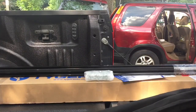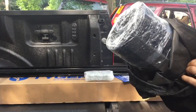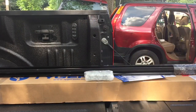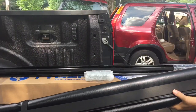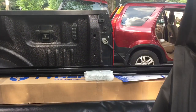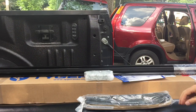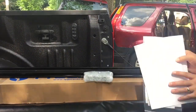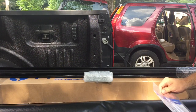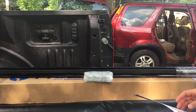Tonneau cover comes in this nice bag here. I'm guessing that's to protect it during shipping. Here's all our material and going to go through, look at the instructions here real quick, just to get an idea of how they want me to install it, and be right back.